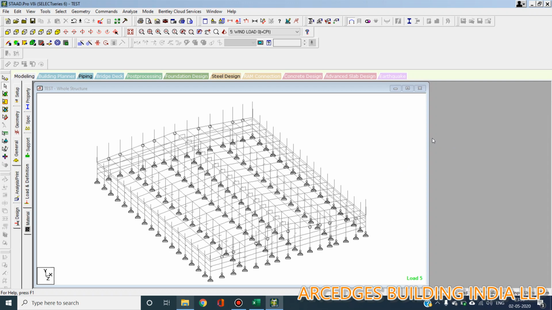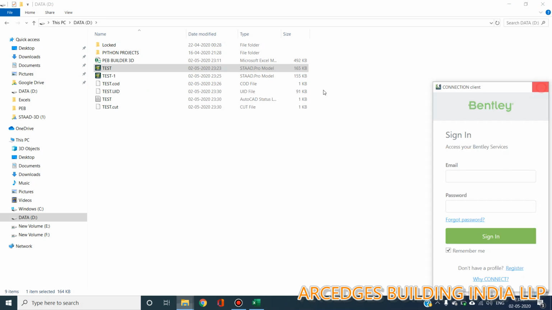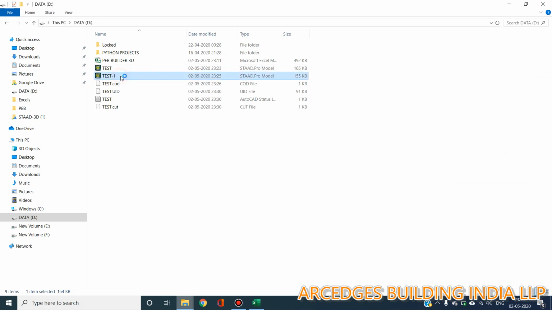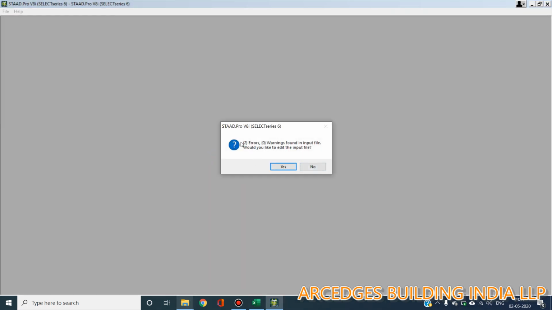Also, we'll see the next test file. That was multi-gable 2. Since we have added bracings, it is showing two errors.